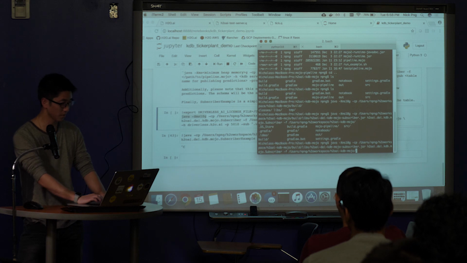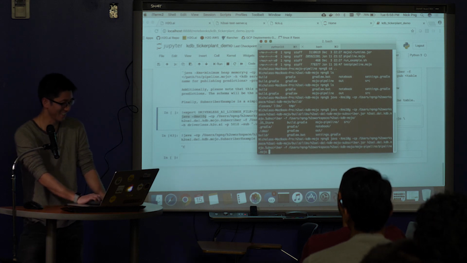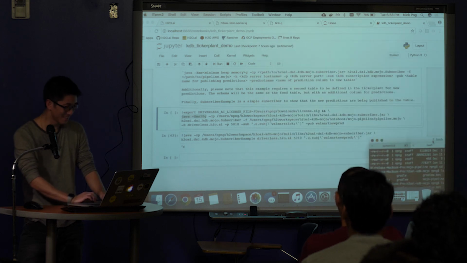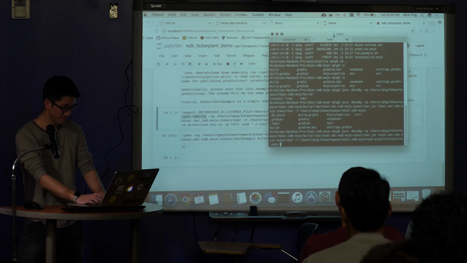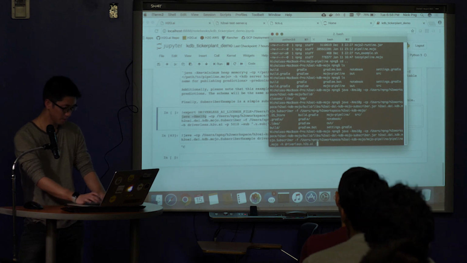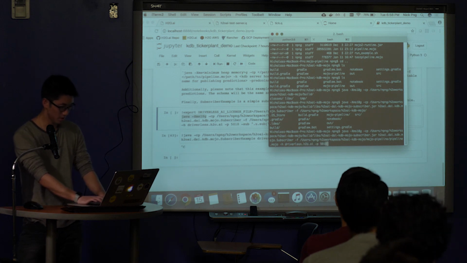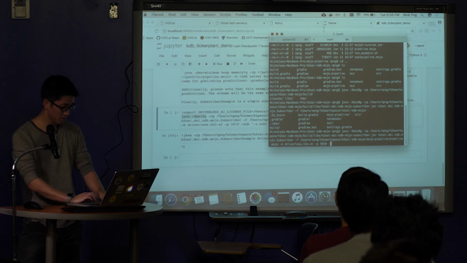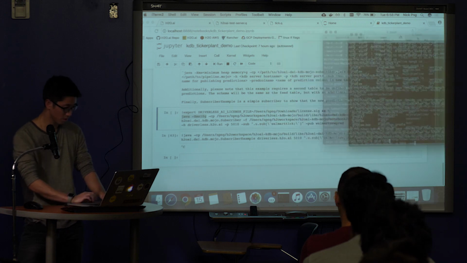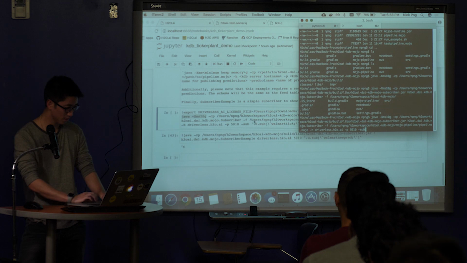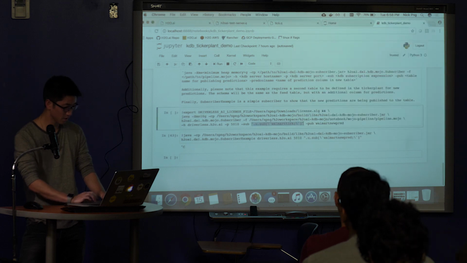It takes a lot of work for me to remember where all my files are, and that's 90% of the work here. Okay, minus h, minus p, 5010, minus sub, copy paste this. Actually, let me just do that whole thing here.